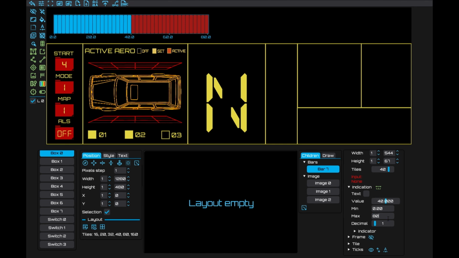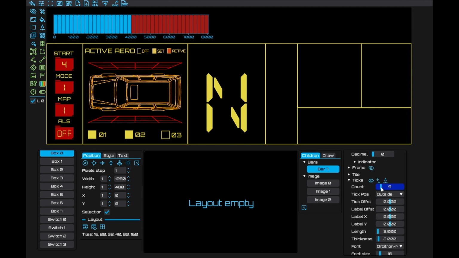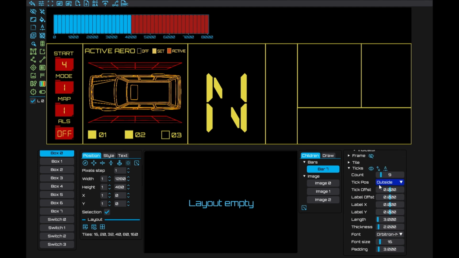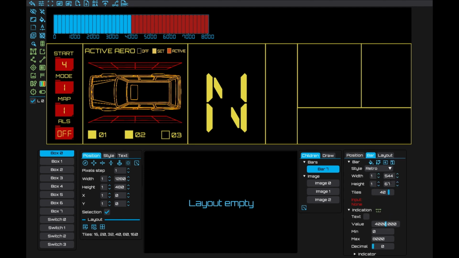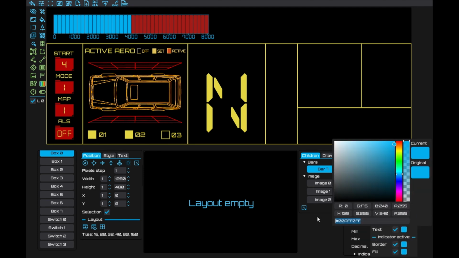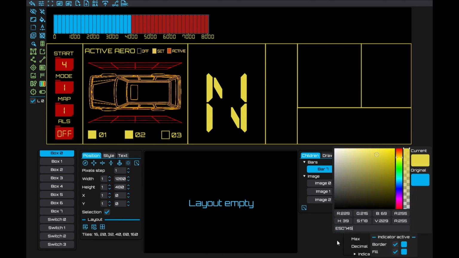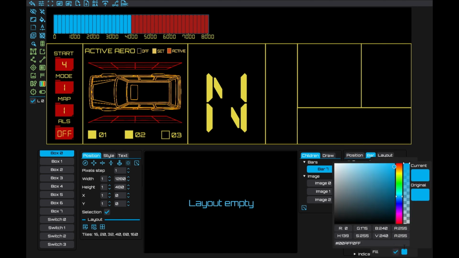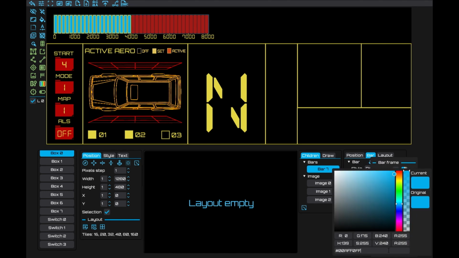It's 0 to 8000 RPM. Again, more ticks. Font smaller. Okay, let's just change the color. Ticks and indicator active.